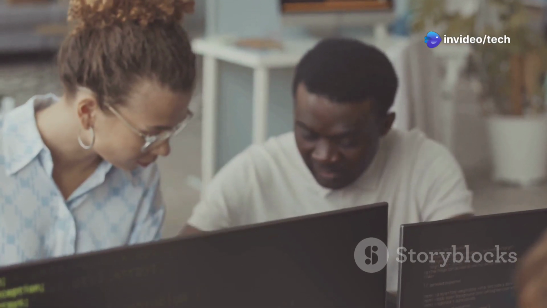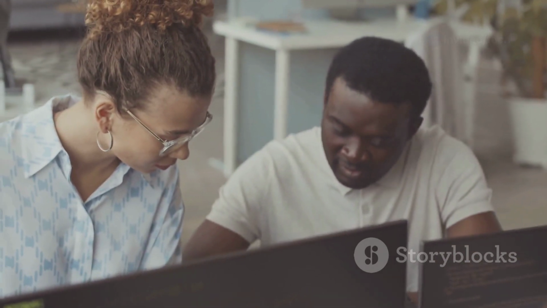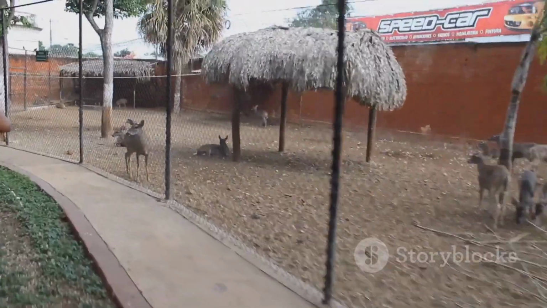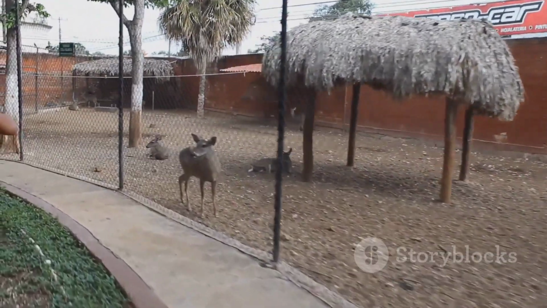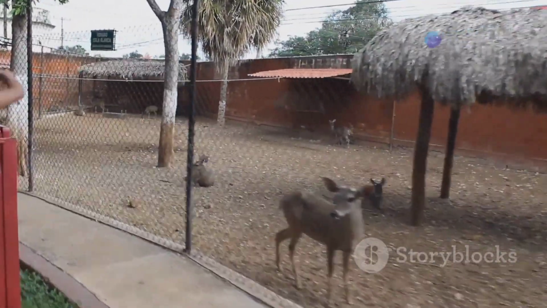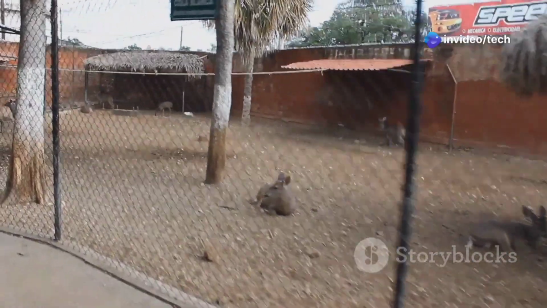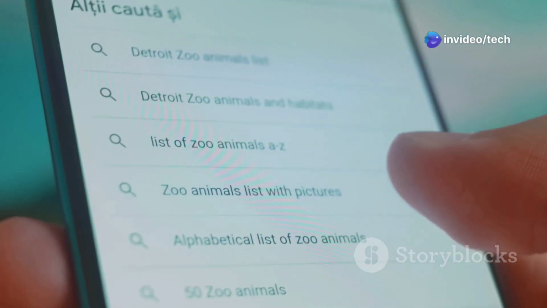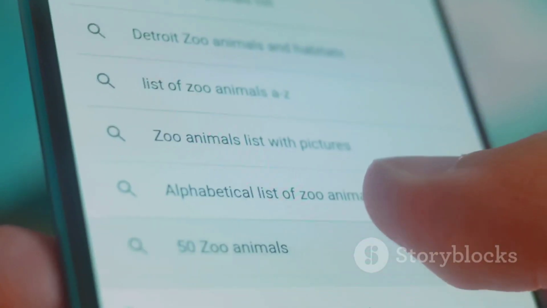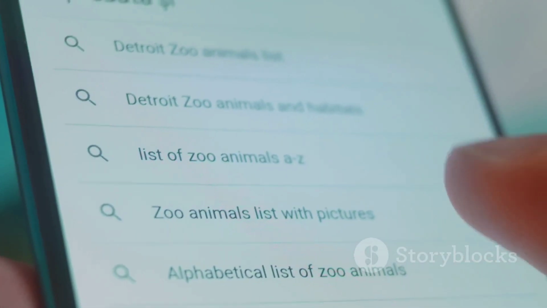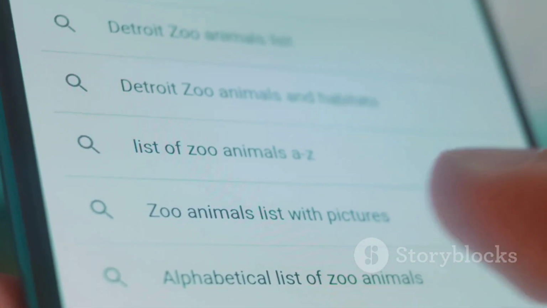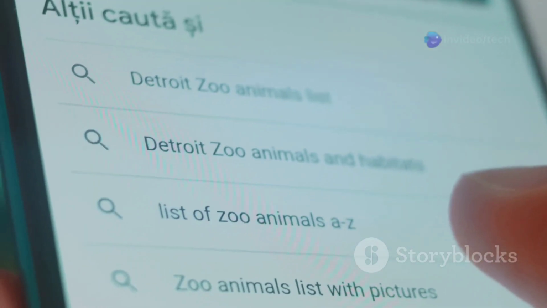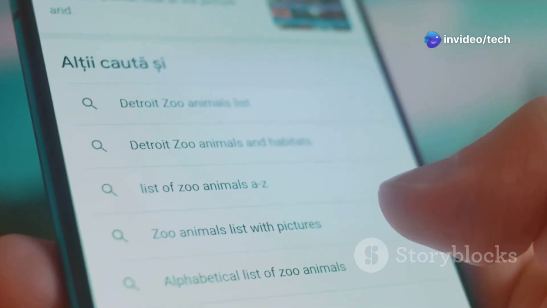Here's a quick example. Imagine you're building a zoo application. You might have an animal abstract class with a method like makeSound, because all animals make sounds, but the sound varies. This allows you to define a common interface for all animals, while still allowing each specific animal to provide its own implementation.